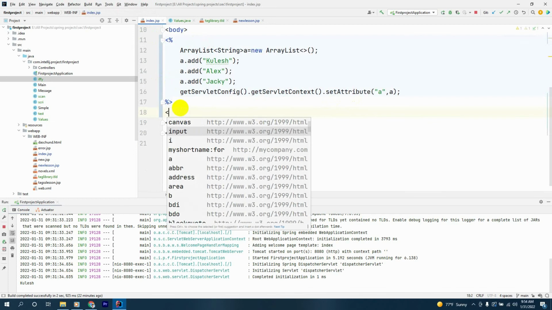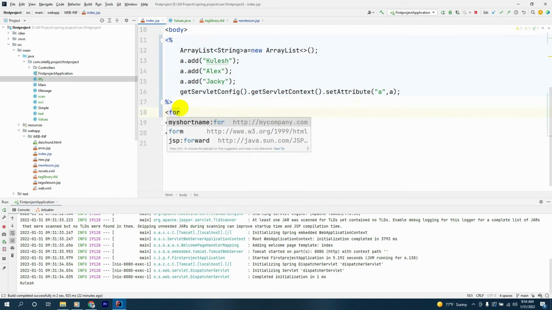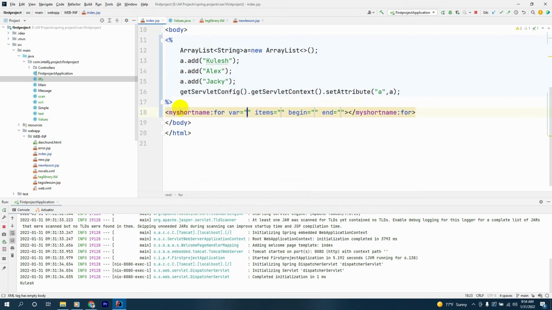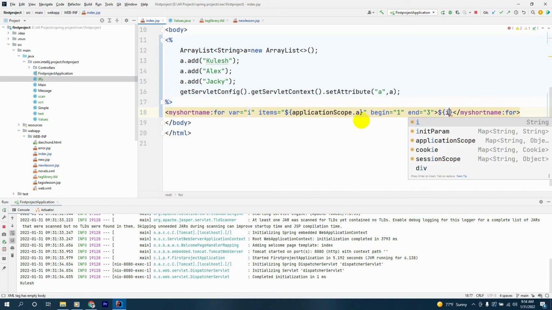We say for, and we'll get this tag placed. In the var we'll give i, and items will be ${applicationScope.a} for the array list we made here, and begin will be 1 and end will be 3, and inside the tag we'll have ${i}, like this.